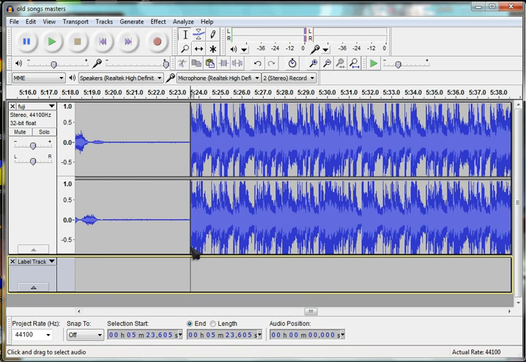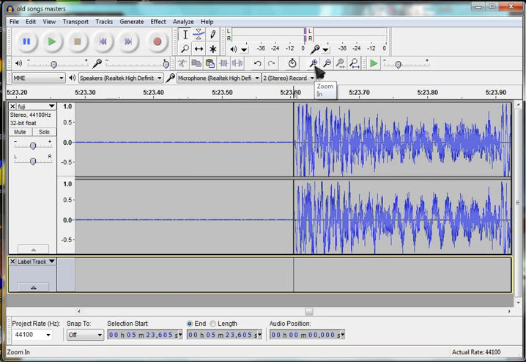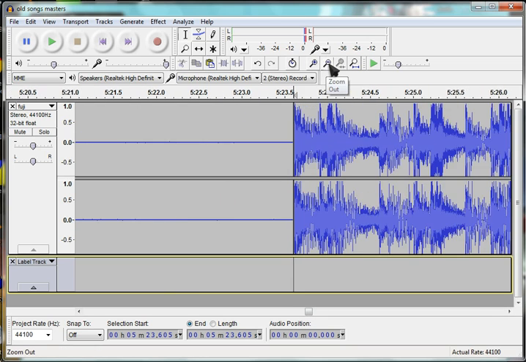But you'll see that little, I don't know if you noticed that little yellow flash when I clicked there. It basically tells you that you're clicking at the end of the one wave. It's kind of hard to see. Let me click out and do it again so you can see it. That little yellow flash. So that means you're in the right spot. If you're unsure, you can just zoom way in and take a look. But that's where the second song starts.